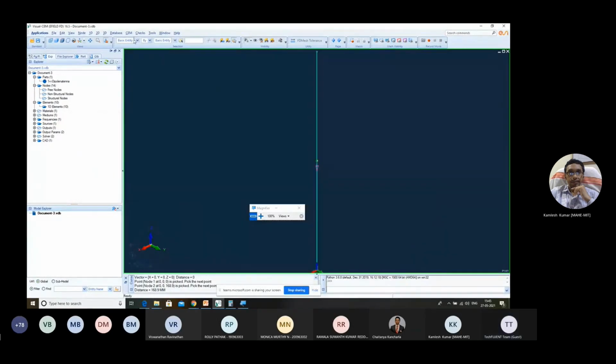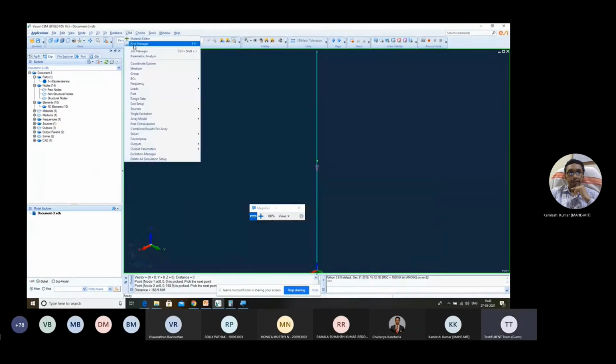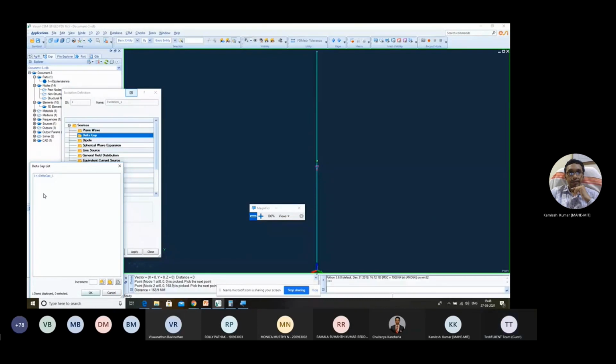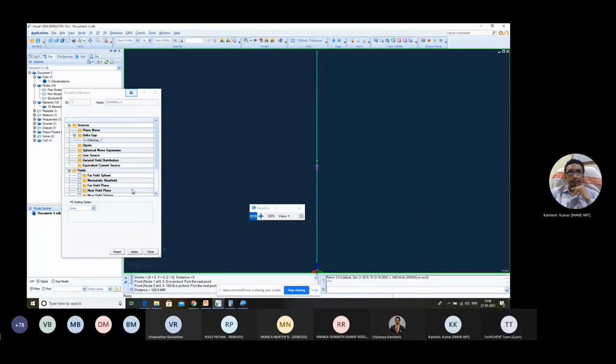This is fine. Now what I have to do is I have to go for single excitation. I have to select my delta gap. Click on assign, right click on the delta gap, click on assign, select the delta gap, whatever you have created so far, click on OK. Once it is done, now let us just go for fields.